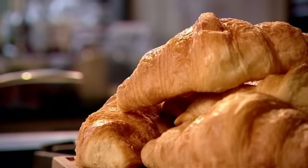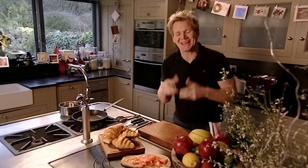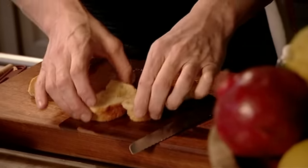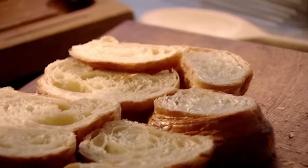Smoked salmon, scrambled egg and croissant. It's rich, sumptuous and incredibly easy to do. First, the croissants. Slice them into rounds and season them lightly with salt and pepper. The secret behind a really good breakfast is in the timing. I want the croissants on first, smoked salmon on top and then the scrambled egg.